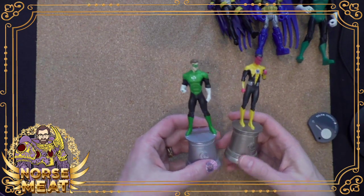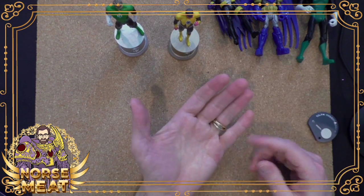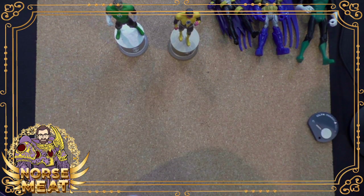Oh, Blue Lantern Flash is awesome. Yeah, that whole part of Blackest Night when they get the deputy lanterns. I think I have toys of most of the characters from that series in one way or another. Those were interesting for 6-inch toys because both Mattel and DC Direct did action figures of those, and they were both good, but they looked slightly different. I'm trying to look and see if I can. Those are way up at the top of the display. I don't think I can grab many of those easily right now. Nah, that'll have to wait for another day.